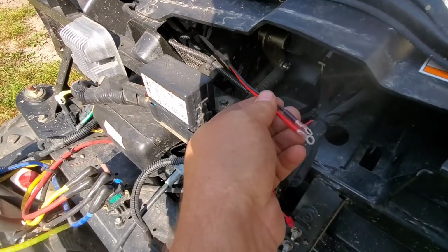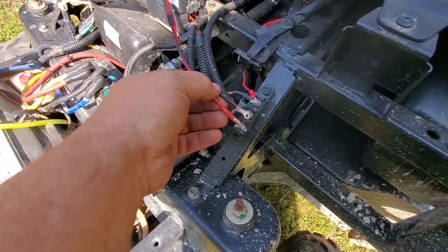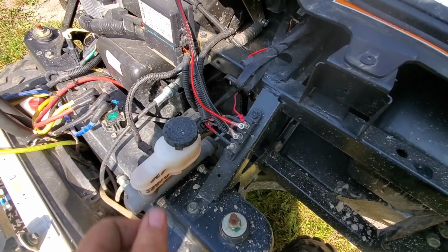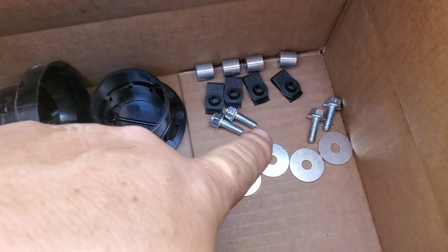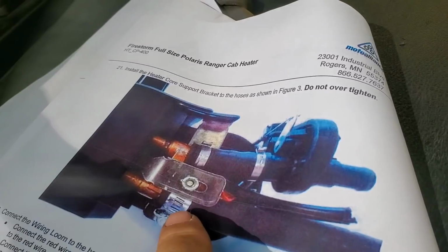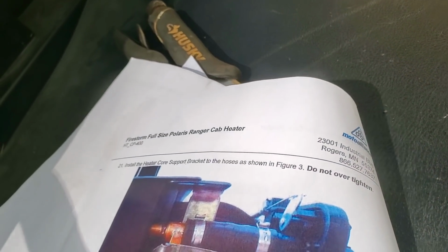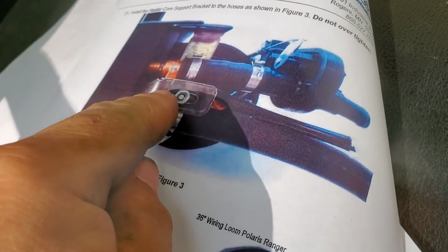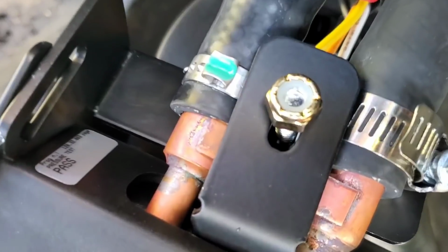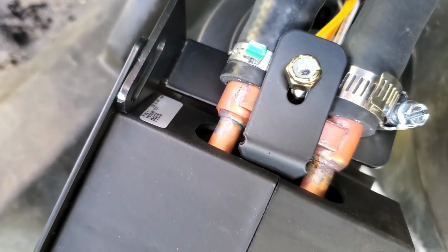Next, I'm going to run the wiring up through the hole that I drilled over in the corner here. Bring them up. They attach over here somewhere, I believe. That must go there, and that must go there. Let's check. Those are all for mounting the heater. And if you look in the wrong instructions here, they do show this heater core support bracket, that thing and that. I didn't see that in there before. So we're going to put this together. There it is in there.